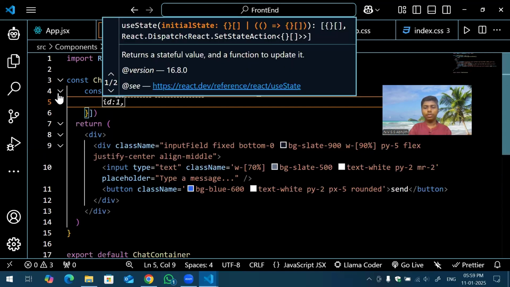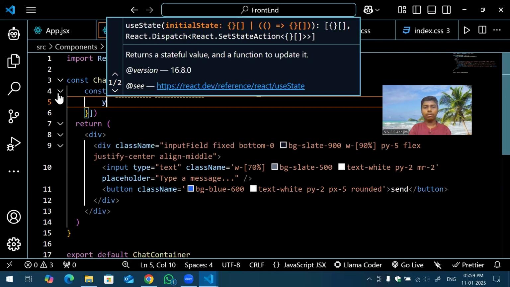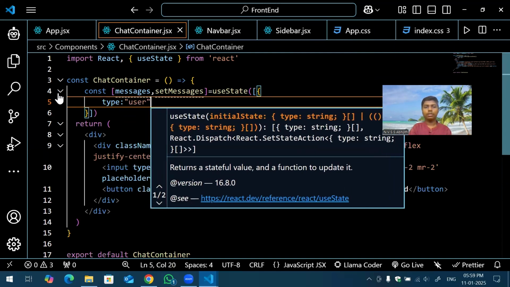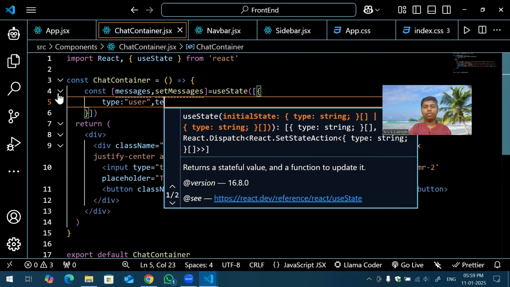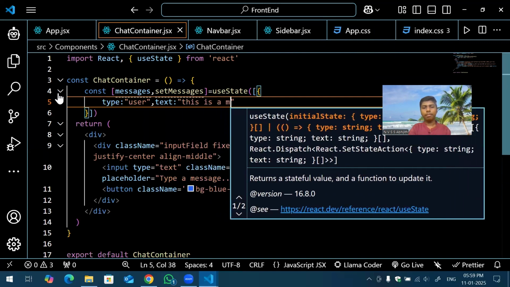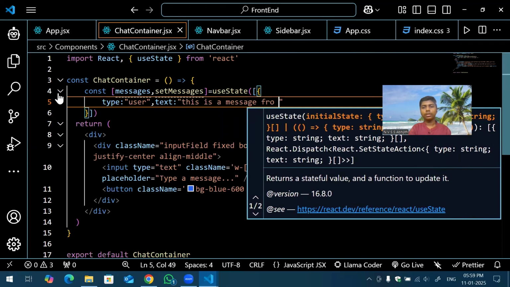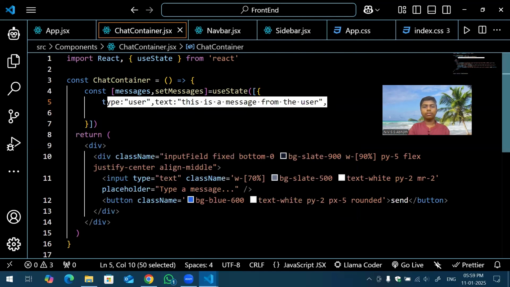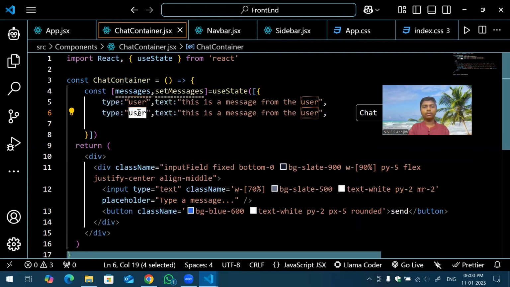Now the first object will be of type user, and the second one will be of text. Text. This is a message from the user. Same thing we have to give for the bot also. Control D and bot. This is a message from the bot.